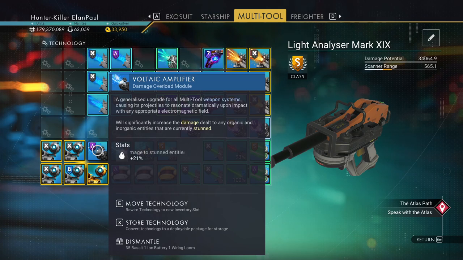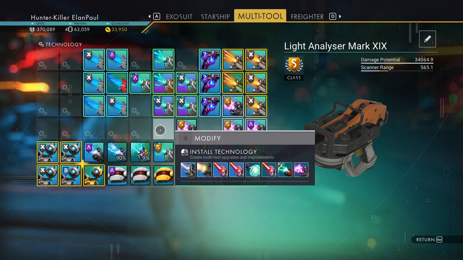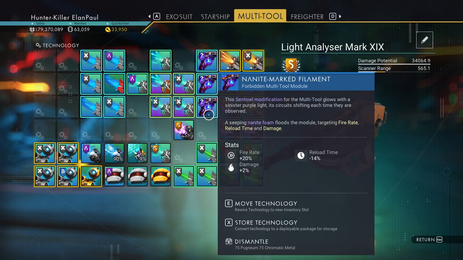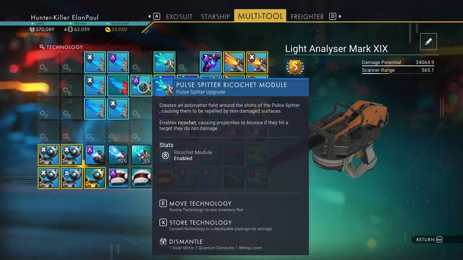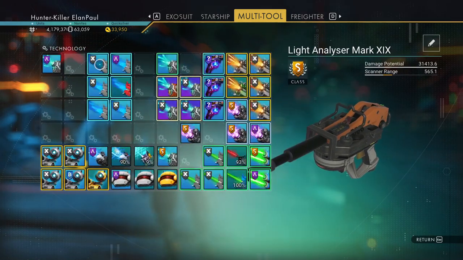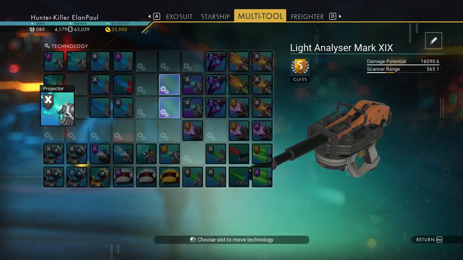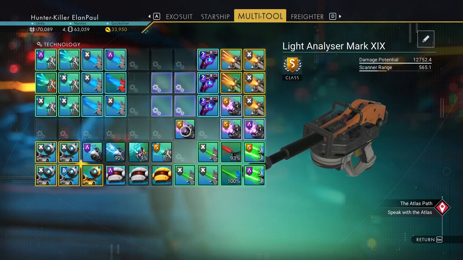It does 21% extra damage to stun and stuns enemies as well, so it's really handy to have as an extra bonus. These have absolutely no effect. These are the Sentinel modifications, which have absolutely no effect whatsoever on damage potential in regards to a pulse spitter. So we got 34,000 damage in this arrangement. Let's get this out of the way. In a moment, we're going to head to a random planet. I'm going to find a random planet with aggressive sentinels.